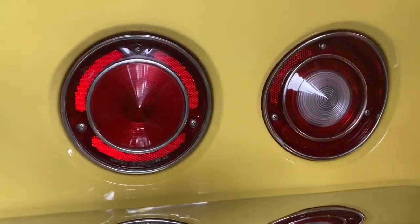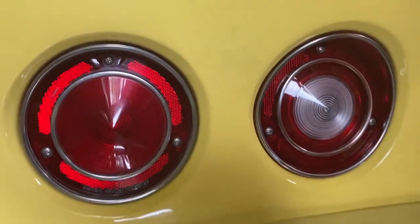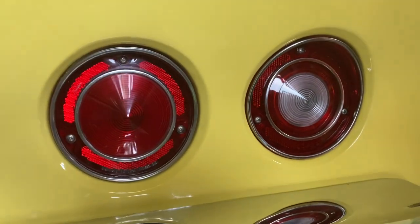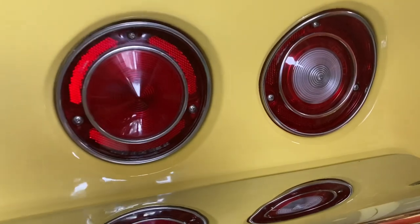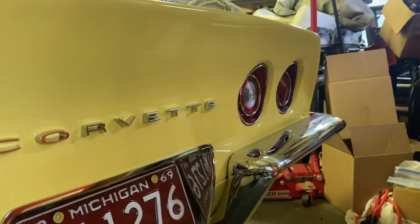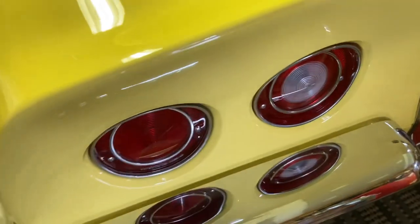So anyway, hopefully that helps you out if you're trying to restore a couple of these old lenses. Because I know they are getting expensive. They're probably what, 70 or 80 bucks for the cheapos and over 100 for the good American made ones. So anyway, that's about it for that video.